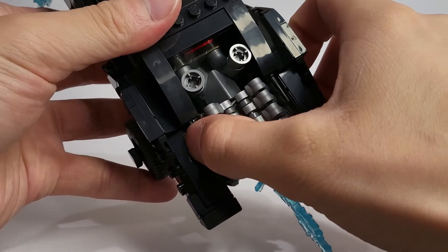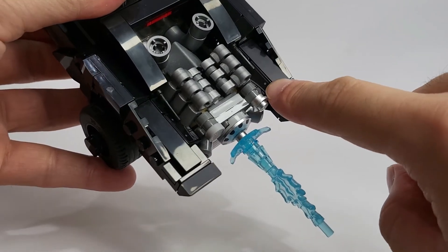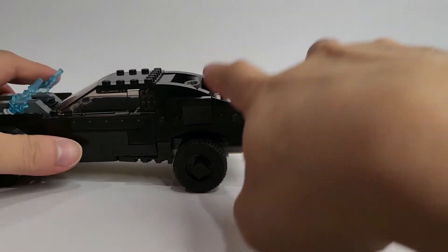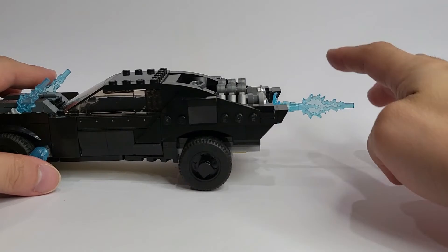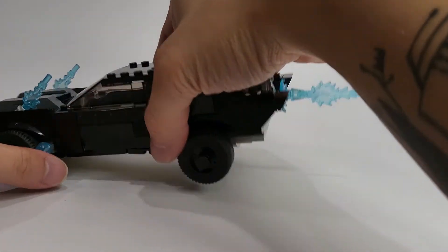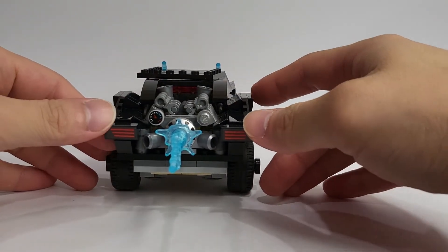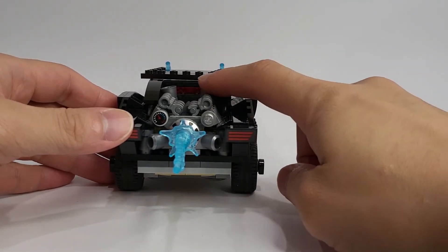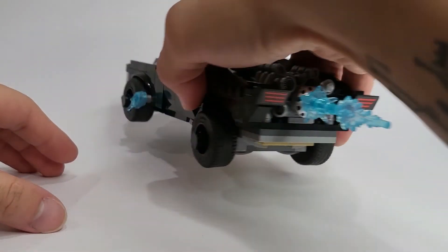You do get a couple of Harry Potter one-pieces and two stickers on the slope pieces at the bottom. I definitely thought they could have shortened the back end of the car, but I guess it's this length because of the built-up engine taking up space. There are two red stickers on the back to represent the taillights, and if you look just past the engine you can see a hint of the transparent red piece in the interior.